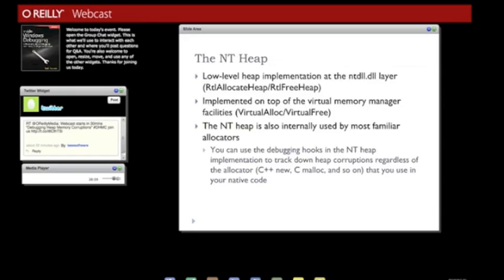So let's say you have a crash, and you realize the crash might be due to some dangling pointers in your C or C++ code. If you are able to reproduce the bug, then it's really easy to find out which buffer is being corrupted.